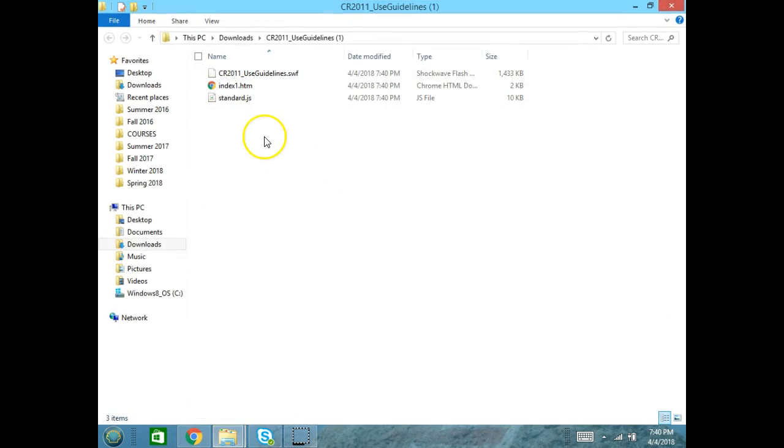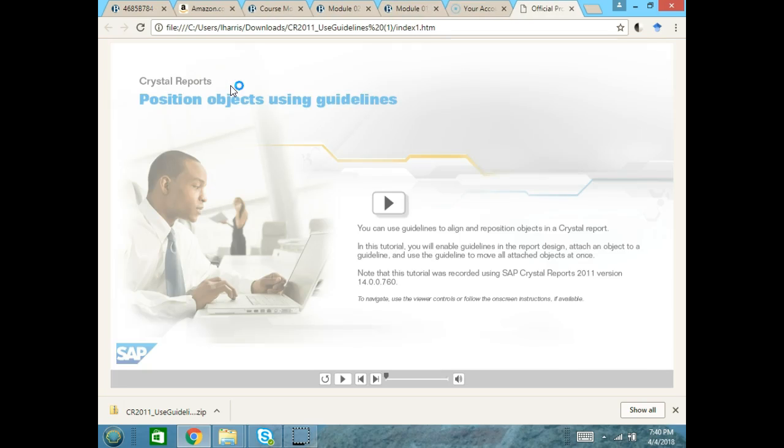And once I've opened it up and extracted it, you'll see it's like a web page here. So you can see index1.htm. There's a couple different files, but the one that you want to click on is the one that has a browser icon, index.htm. So that's the one. I'm going to double click on it.